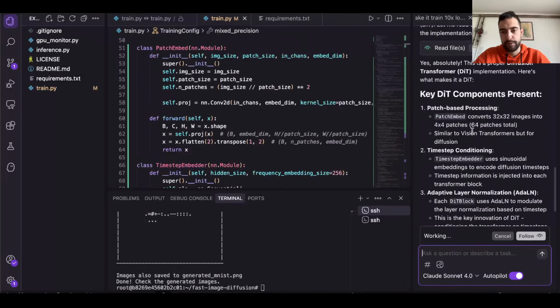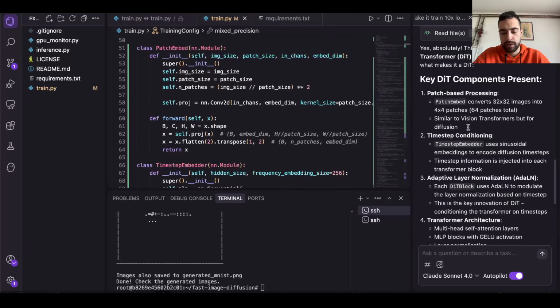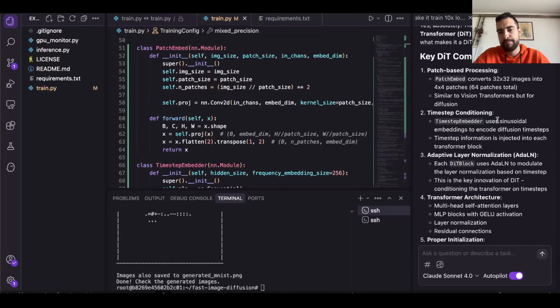So this is diffusion transformer, which we convert these images into 4x4 patches, 64 patches per image in total. We also have this timestamp embedding where we convert the timestamp of the noise to some sine wave or vector, because AI can learn a lot more if it has a vector, a bunch of numbers, than a single number. So it can use that to adjust, to calculate other weights, to extract data from that.